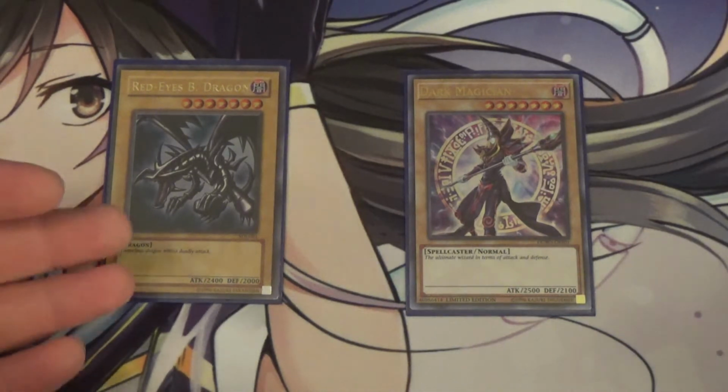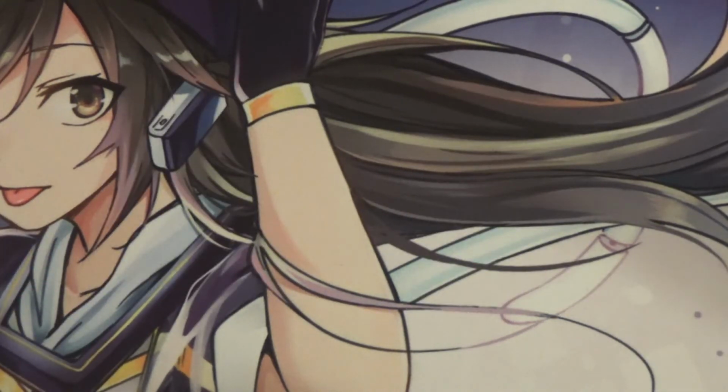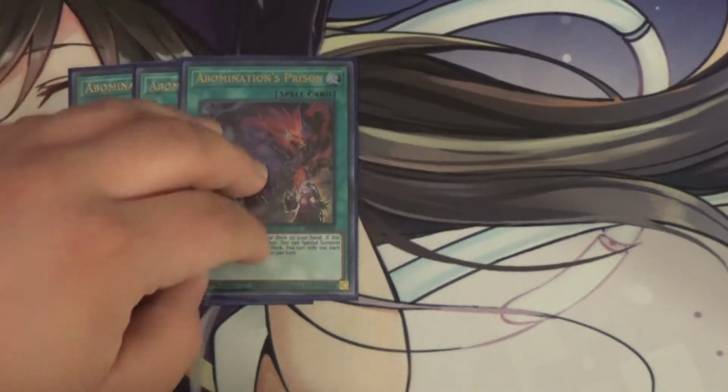And one thing you can do during your opponent's turn is link into Preplant Verte Anaconda. Granted, that is going to be a bit of a risky play because Anaconda only has 500 attack, so if it gets destroyed then that blows up the whole thing. But if you don't want to do that, there are other options. It's just one of many options you can do. Now on to spells. I run 3 Abomination's Prison.